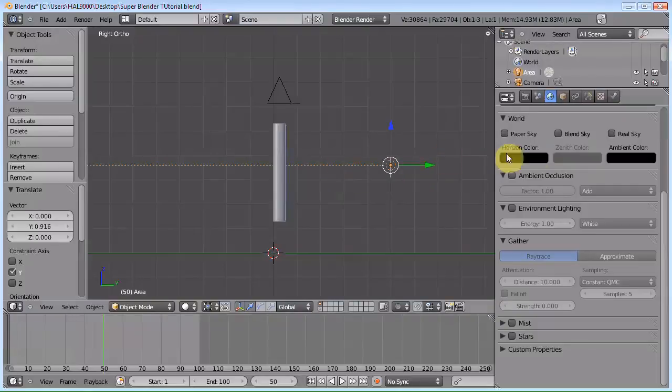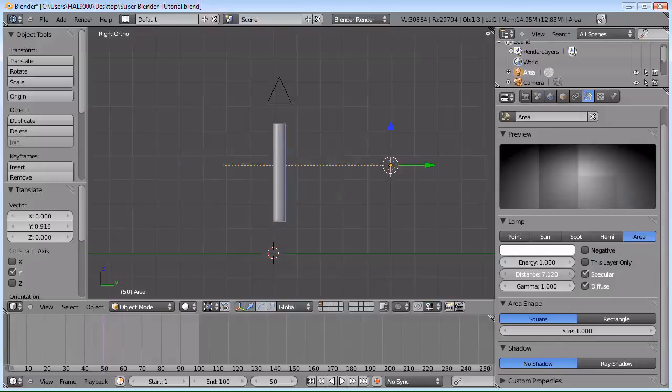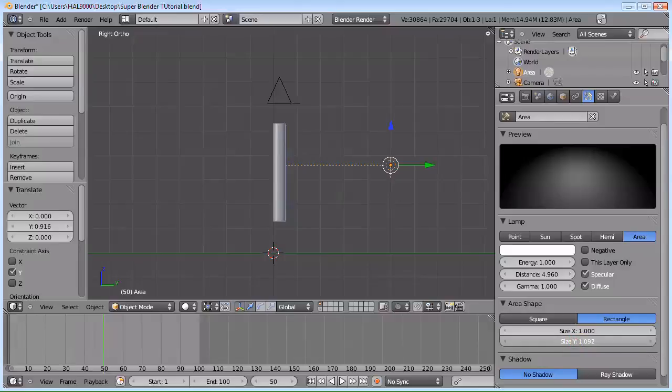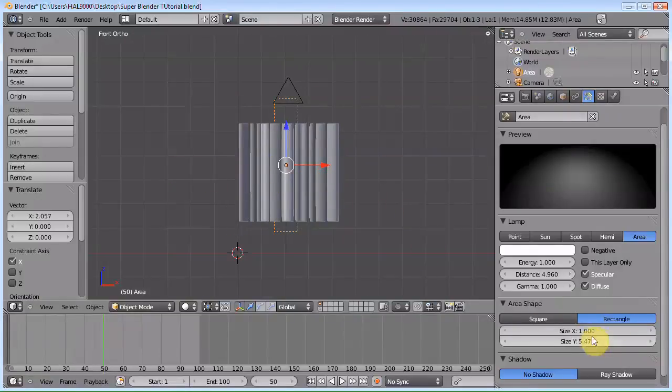and then go into our light settings, which is this tab right here. We can drop the distance down, just click and drag it to the left, and you'll see that line coming in, and we want it to just hit our stretch here, our words. And that's pretty good for that. We can change it into a rectangle and increase the size of the Y. Because remember, our text is starting way back here and flying up past the camera, so we're going to need a broad opening. If we go into front view, we can position this right here, and then we want it to stretch across the word, so increase the X.